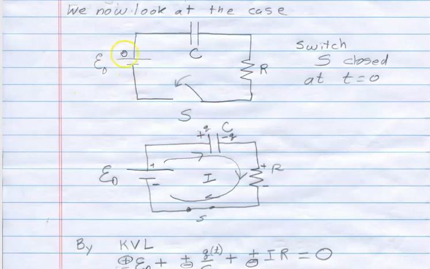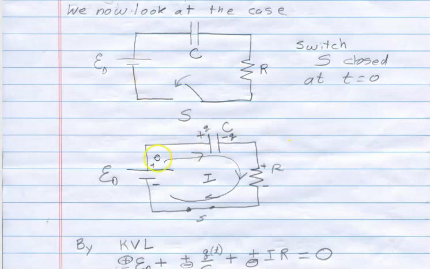Notice if this is a real battery, by the time I turn the switch on, the internal resistance I can lump in with this one by the series resistors in series formula. And I want to set things up so that I start my clock, because in this circuit we'll see that the current in the circuit and the charge on the capacitor vary with time. I want time t equal to 0 to be when I close the switch, and at that instant there is no charge on the capacitor, so it's initially uncharged.